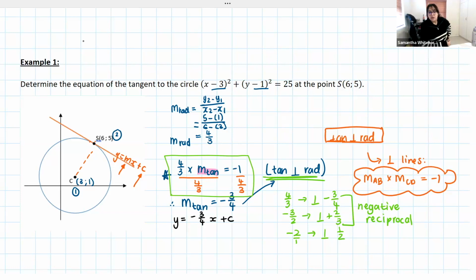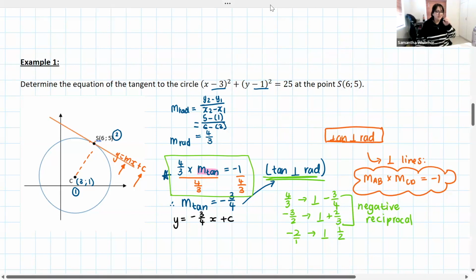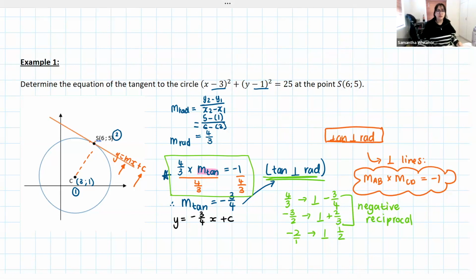So how are we going to do that? What can I now do to work out c? And I'm just going to mute myself because I need to have a little cough, and I don't want to do that in your ears.